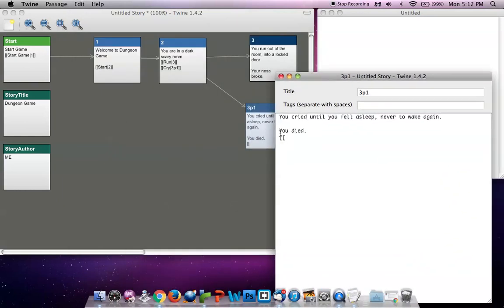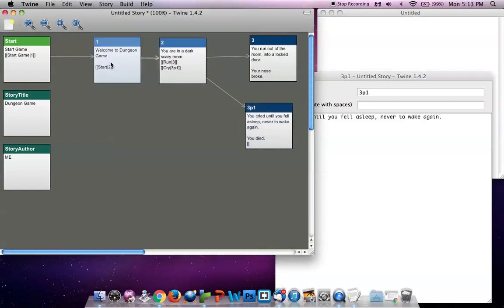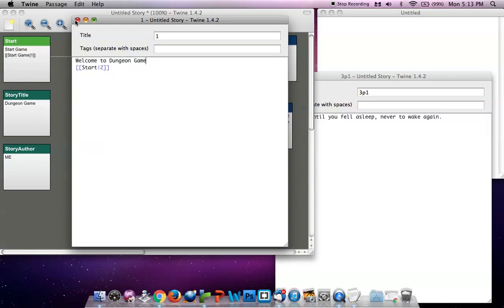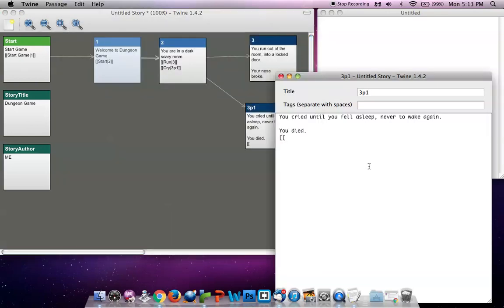Now, why have I not double spaced the code? I have here, so let's actually edit this. The reason I've not double spaced it is because this is wasted data which will not appear on your iPod. You died. Go back to start.